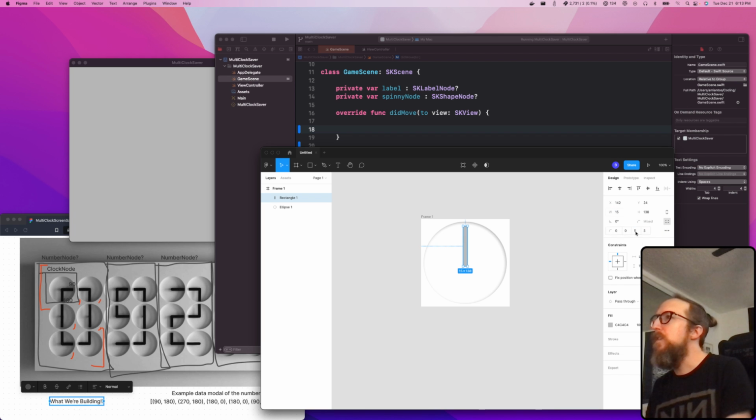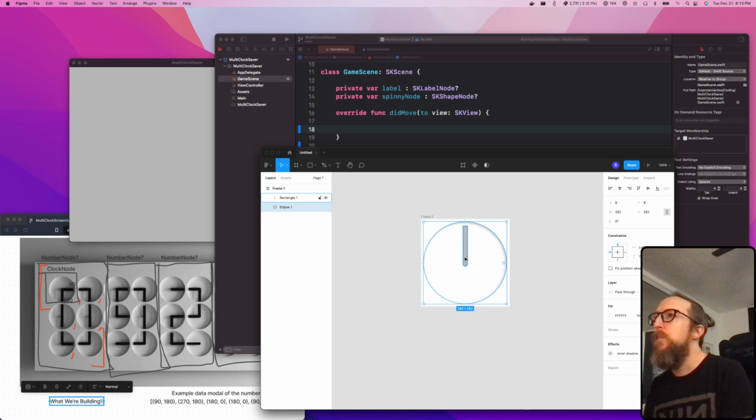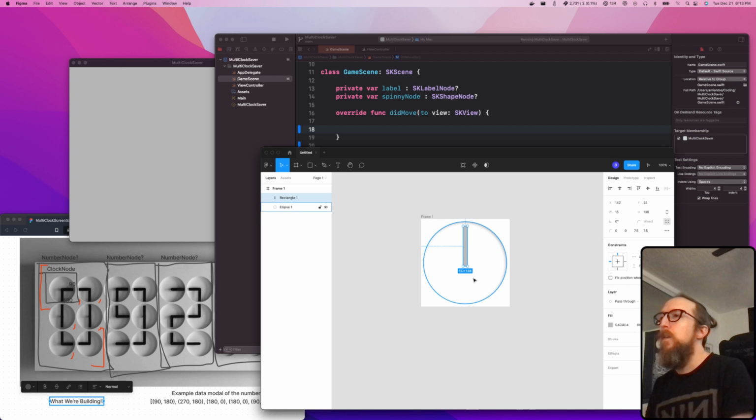Let's say the width is 15, and then both of these should be rounded. There we go. All right, and then let's just duplicate this and make it a little bit shorter.